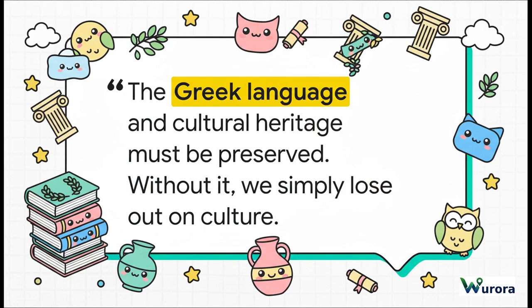And this quote just perfectly captures the soul of the market. It's from a guy named Vasilis Karivisis. He's an antiquarian bookseller, been in Monastiraki for like 40 years. His shop is this little sanctuary, you know? It's saving all the things the digital world is leaving behind. Things like old poetry books, handwritten letters, photos that tell the story of the city. It's about a culture that goes way, way beyond just souvenirs.